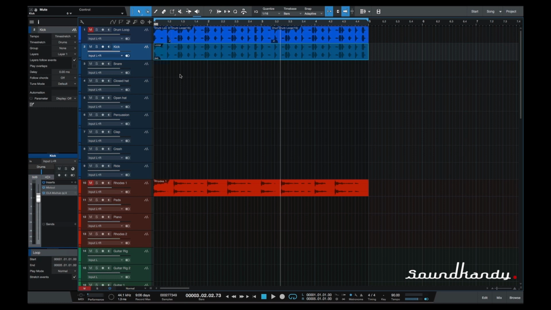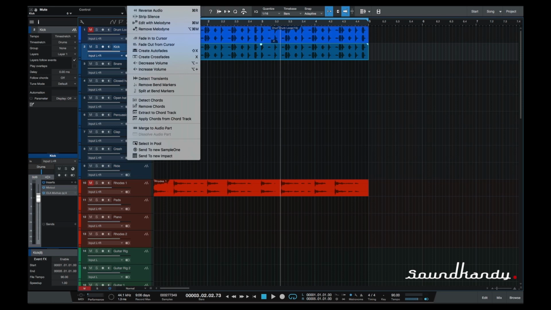Let's undo that. So we're going to press Command Z to undo. We have our merged part. What we can do is bounce these tracks together. In bouncing, it looks as if it's the same, but they're not merged. It will end up being one track rather than two tracks stuck together. On your keyboard, if you hold down your Command key and hit B, it will bounce those tracks down.